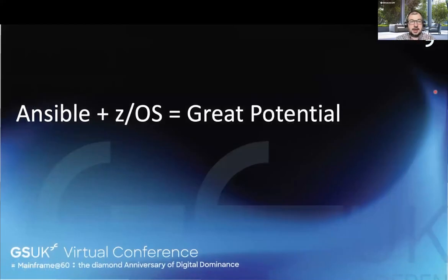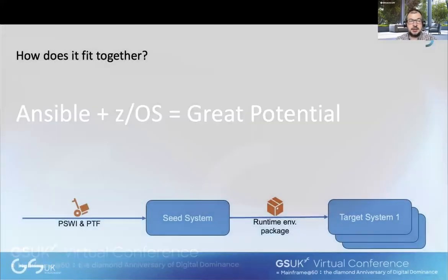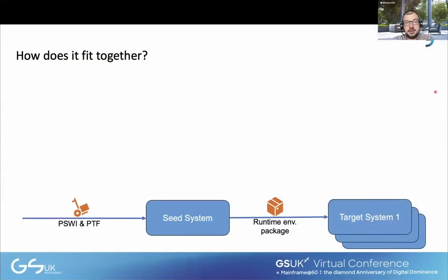Okay, I already mentioned it. Ansible on Z has a great potential. And now, how does it fit together and how does it apply to mainframe, to Z? I think the current process, and please let me know either on audio or in a chat if it's different for you, is that usually you are getting software through the distributed channels, in technology like portable software instance and PTFs to the receive order, or manually if you don't use receive order yet. And you are putting it on some kind of central system. I'm calling it here a seed system, some kind of golden image, sandboxes.